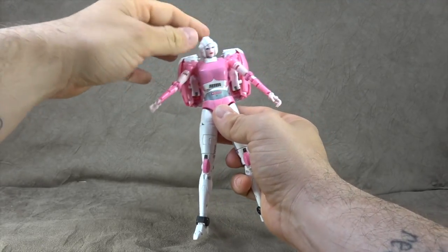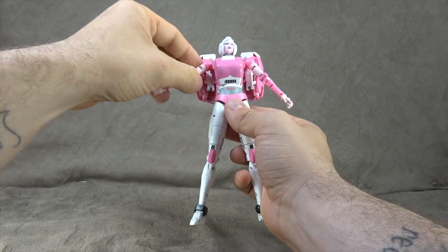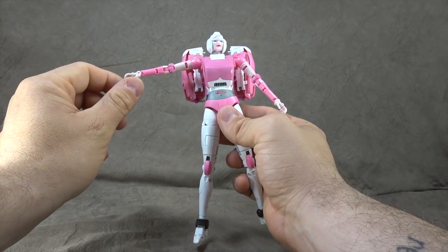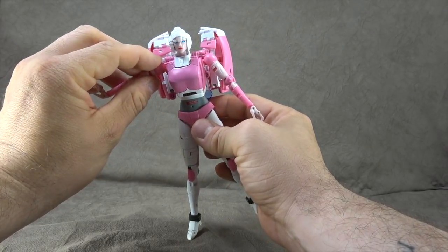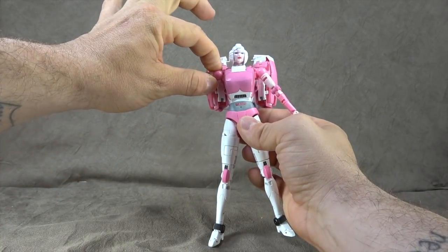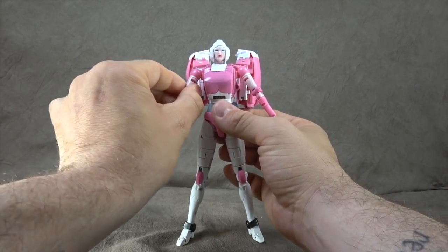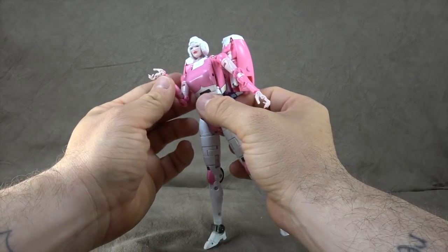Moving down, there's a neck piece — because of transformation you can get a hinge down on it, but it's not intentional so you don't really get anything there, which is fine. Shoulders are on ball pegs; as a result you can get them up to about 90 degrees. The clearance engineering-wise doesn't allow you to get all the way out — it should, and I think it was their intention for it to — but it gets to about 90 degrees and won't hold.